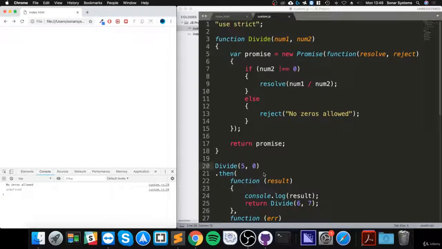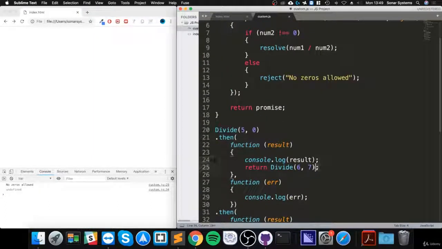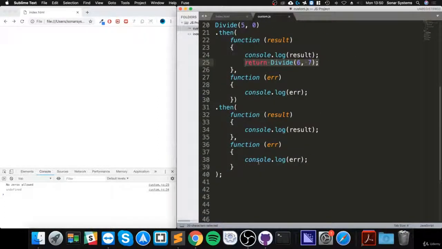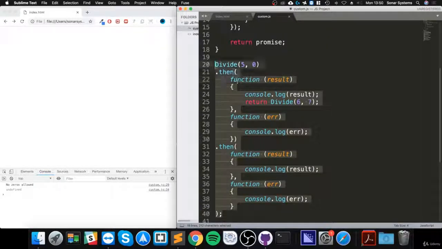So if we want to make sure that this is only run afterwards and only if it is successful, we can do it like so. Instead of doing a bunch of complex if and else if statements, if we're running a lot of lines of code. A common example of this is if you're loading images, but you don't know which one's going to load first, but you generally only want to load the next one if the previous one has loaded. You can do it like so.